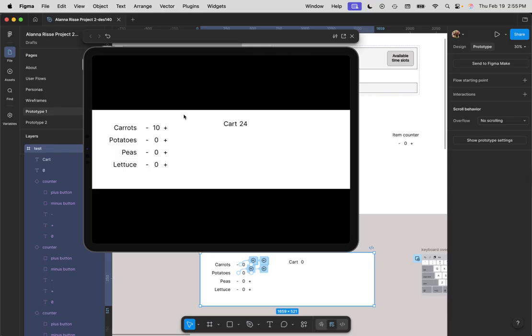But yeah, we basically have to say if carrot count is greater than or equal to 10, somehow stop the count of cart count. Yeah, future video. Not going to think about it right now. Cool. And then what happens if we go down? Probably same thing. It'll keep going down. Down, down, down, down, down, down, down. Yep, there it goes. Yeah, okay. Maybe a third video. See you later.